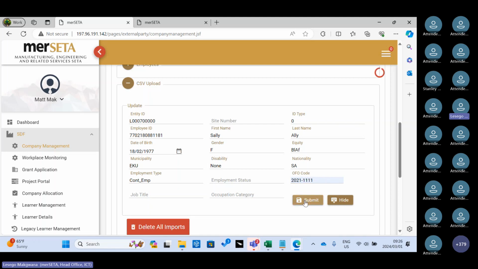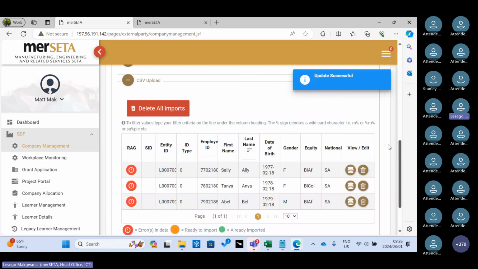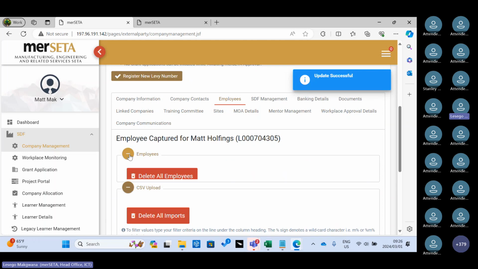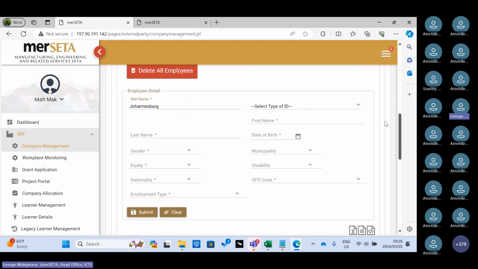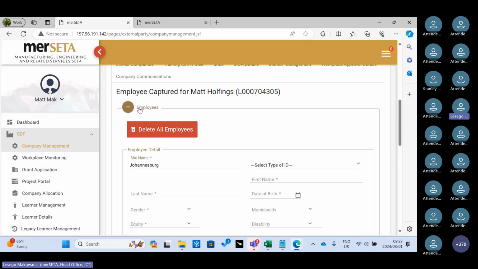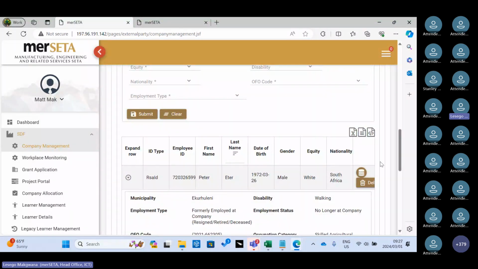So you update the FO codes, click on the submit button, and then it takes the first record that has just been corrected. And when you click under the tab up there that says employees and scroll a bit down, that's where you get to see the relevant information that just went through.